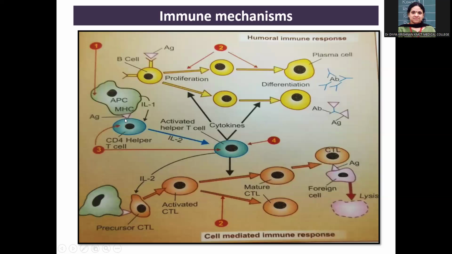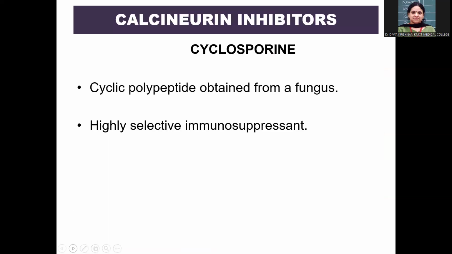But this is the area that we are going to concentrate on today. So once again, I'll tell the mechanism of action in brief. That is, cyclosporin, tacrolimus, sirolimus, etc., inhibit the antigen stimulated activation and proliferation of helper T cells, as well as the expression of interleukin 2 and cytokines by them. With that, I think we'll proceed to the first class, that is calcineurin inhibitors.